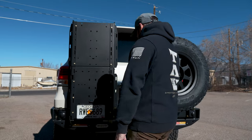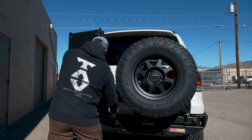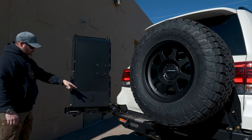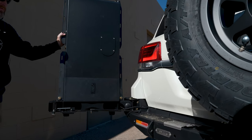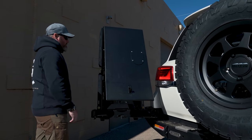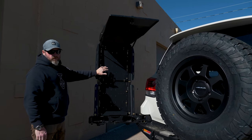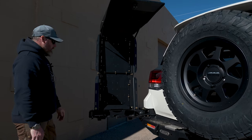The swing-outs are on a gas strut, so it's nice and controlled when opening. If the thing is full of gear and heavier, you push on it to undo your latch and you can just let it guide itself open — and it holds itself open on the gas strut. This particular piece here is a storage cabinet with a lockable latch, also on gas struts, so you can put kitchen gear, recovery equipment — whatever you want — and keep it out of prying eyes.